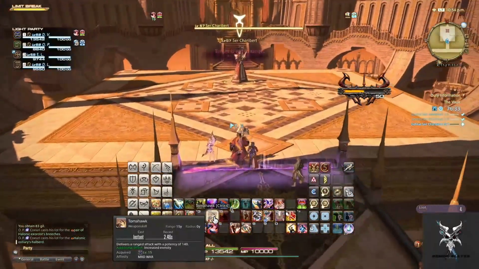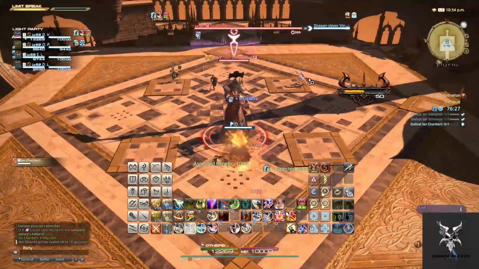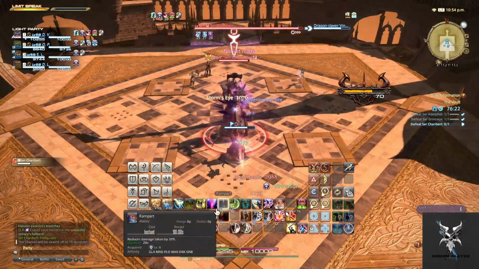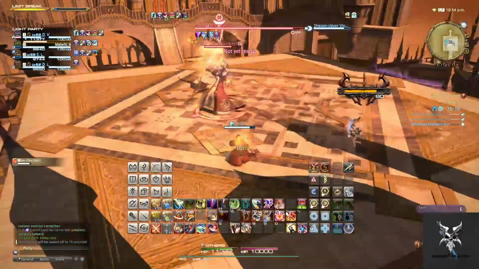Now for the last boss, he will start off already in his final form, so there's not going to be a mid-fight transformation. So he is a spellcaster from the very beginning. His spells are not interruptible though, so you'll just have to decrease the damage as much as possible and your healer will heal through it.